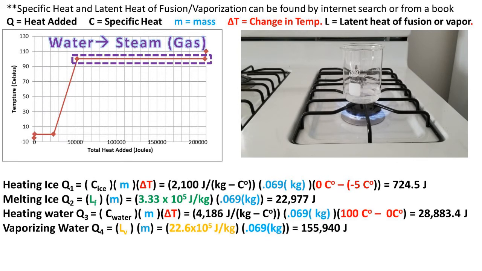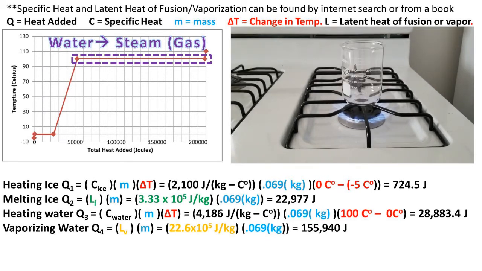The water will need to change phases again, this time from liquid to gas. So we'll need to know what the latent heat of vaporization is. The latent heat of vaporization of water is 22.6 times 10 to the 5th joules per kilogram. The value means that for every kilogram of water, it will require 22.6 times 10 to the 5th joules of energy to convert it to a gas vapor. So we can multiply this times the mass of kilograms of water we have, which is 0.069 kilograms. We get an additional 155,940 joules of heat energy needed to turn the water into a gas vapor.